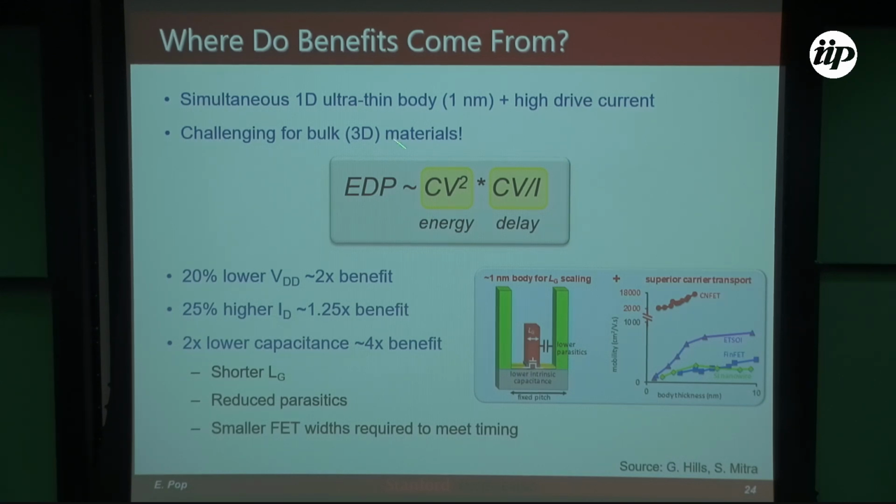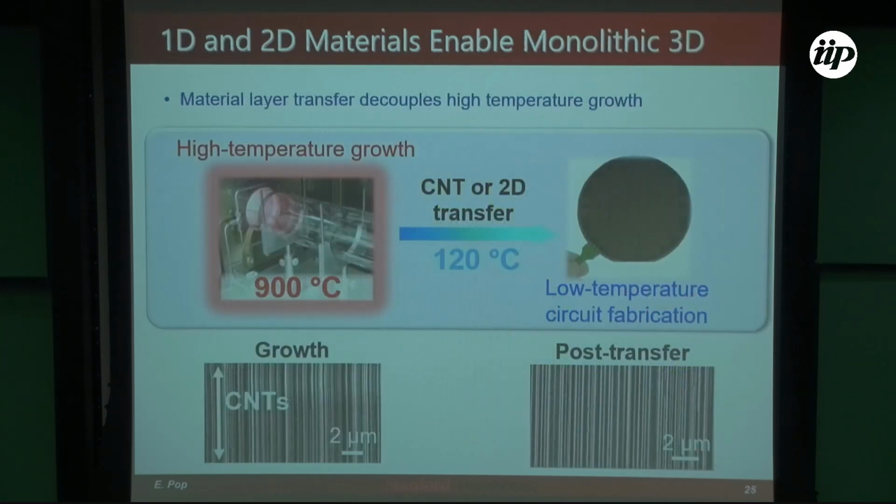So basically, if we want to at least replace or complement silicon, we really ought to be looking at materials with low capacitance and high current in the end. If you have high mobility, you can reduce the voltage to get high current, but ultimately the current is what matters. It's not necessarily the mobility. If you can get good current, I don't care what the mobility is, because ultimately the contacts will affect you anyway. So you need good mobility, obviously, but you also need good contacts, and in the end you just want good current. Okay.